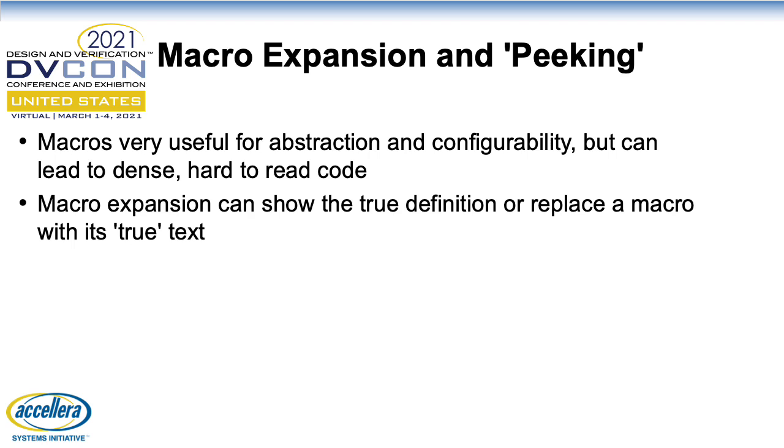edit it from there. So with some of the waveform viewers or the graphical debug tools from the simulator companies, you can click on the macro and it'll expand it and you can kind of see what's going on in there. What we're asking for here is, can we get this inside of the editor? And with the language server protocol, you can.